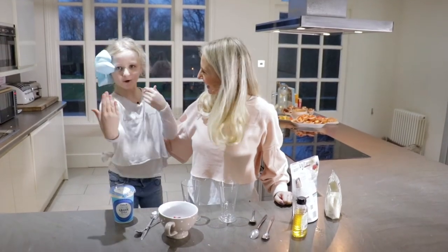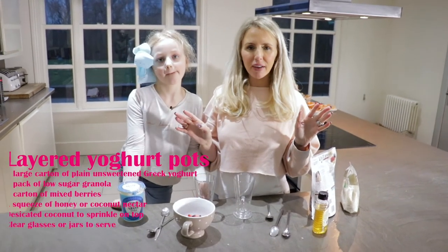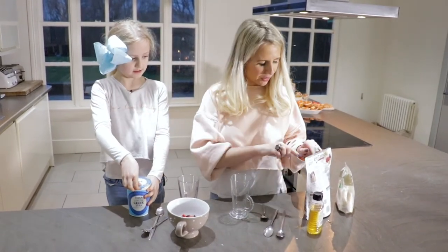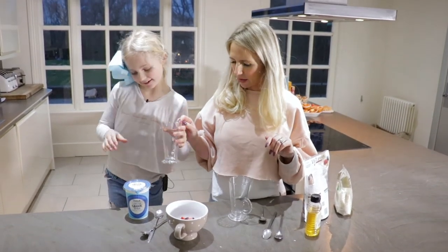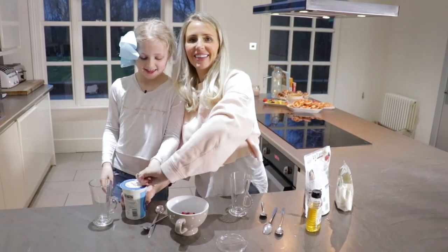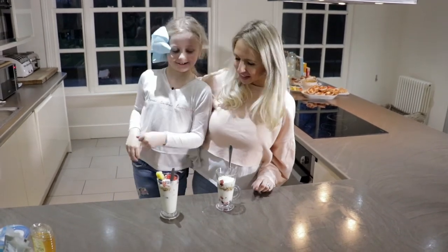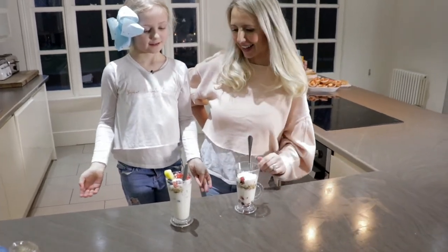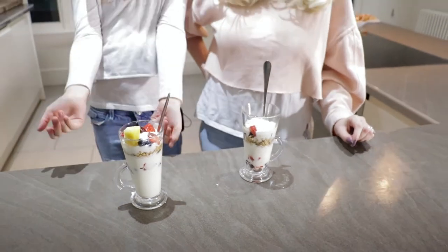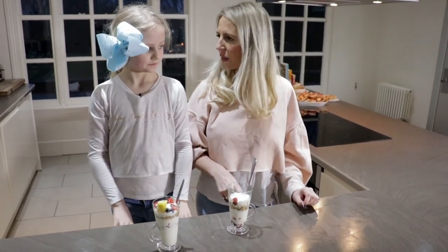Last but not least — layered yogurt pots. The good thing about this is there's no right or wrong way to do things. So Fleur, how are you going to do your yogurt? Are you going to do a bit of yogurt and fruit and then granola with a bit of honey? I'm going to put the fruit in first. Should we have a little challenge and see which one looks best? Who do you think is the best — mine or my mummy's? Comment down below. I think mine's the winner because mine looks more graceful and simplistic. Mine looks nice and clean — it looks like the queen would love it because it's got pineapples. Oh, that's us all done now, isn't it?